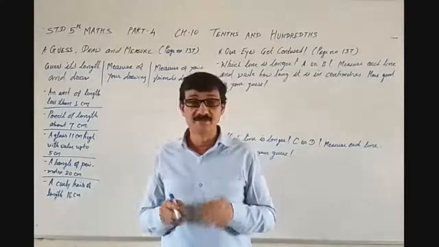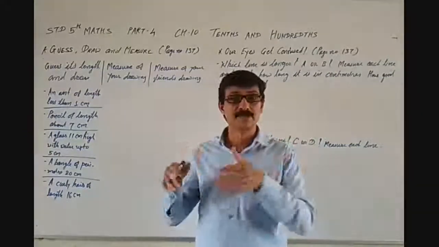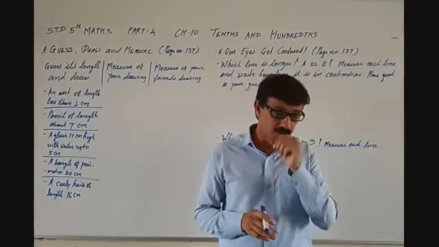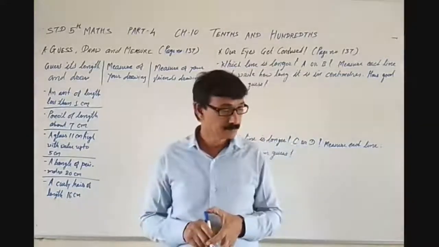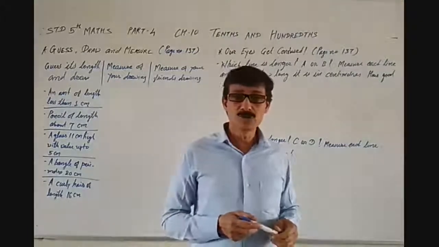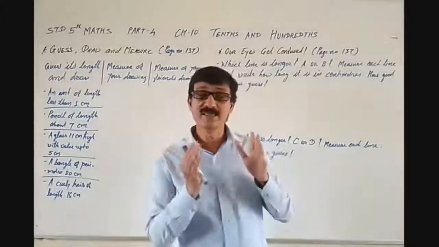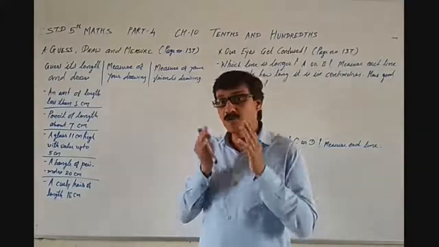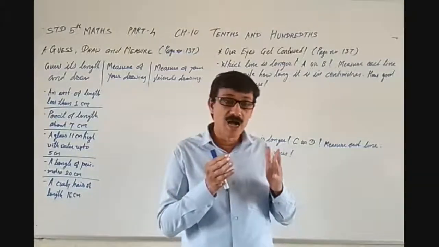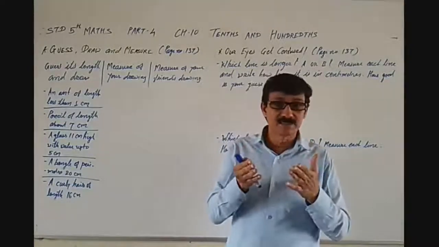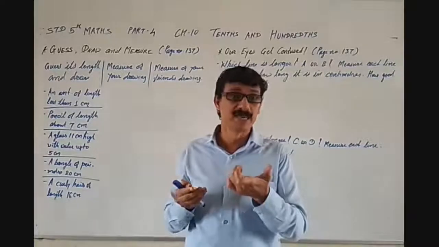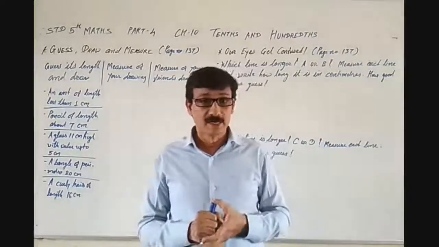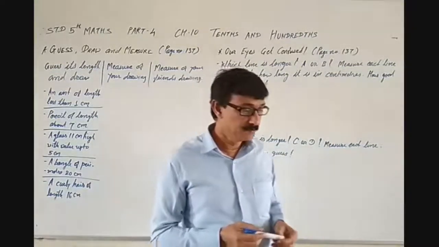Small rods are there; which rod is less than 1 centimeter, more than 1 centimeter, like that. In this part also there are some activities, but once again you will have to guess, and you will come to know how you can guess the particularity regarding length. So let's go for that.